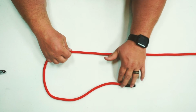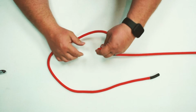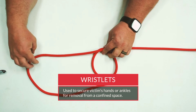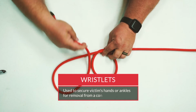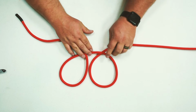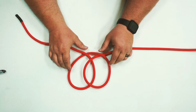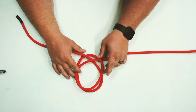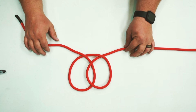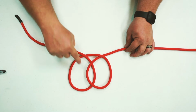Okay, when we're tying a set of wristlets, just like you were doing when you tied a clove hitch, you need to make your loop. One loop away and one loop to you. Just like we did when we were tying a clove hitch. All right? In a clove hitch, we inverted them and we put them all the way together. Well, this time we're going to stop just shy of that and make a pretzel. As you can see, it looks just like a pretzel.